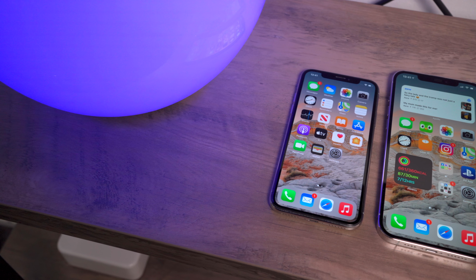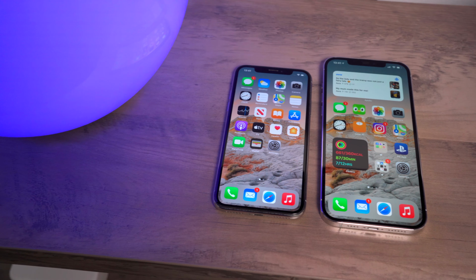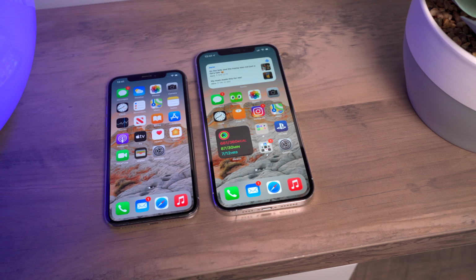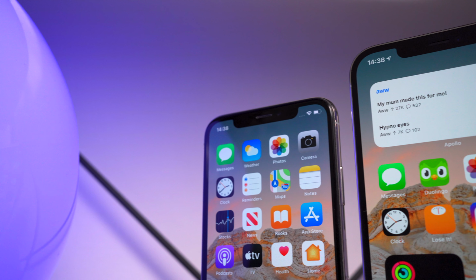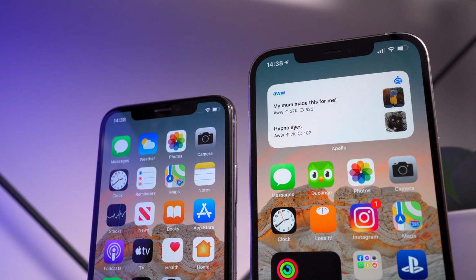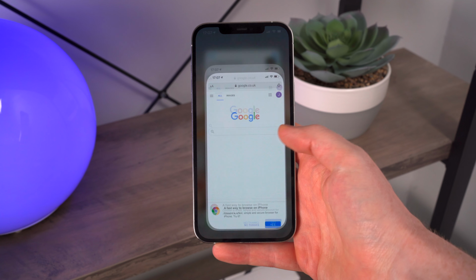We've seen Samsung, Google and Huawei all using either 90 or 120Hz screens, so still stuck on 60Hz on the iPhone. In terms of the display size, as I mentioned, it's the biggest phone I've had, so it's much larger than the iPhone 10 that I had before. The iPhone 10 had a 5.8 inch display, and the 12 Pro Max has a 6.7 inch display, so big increase in size. As I said, it took a bit of getting used to, but I've actually come to really appreciate the extra screen space now.